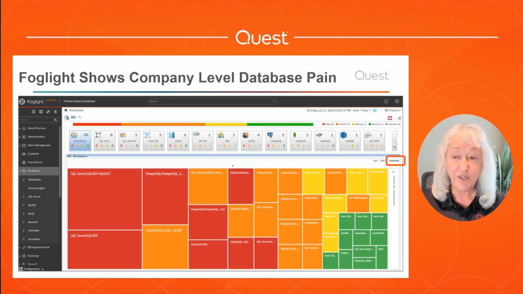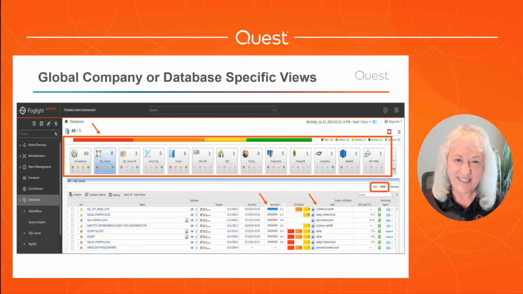Now, on the right-hand side, you can get a list of those alarms, and you can delve into them and see what's going on and get some good answers on how to fix them. I just wanted to show you this because there's a lot of ways you can move around Foglight, and there are a lot of little nuances that you can see just by paying attention to other things on the screen.